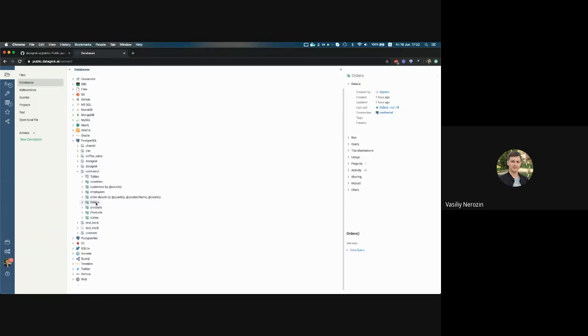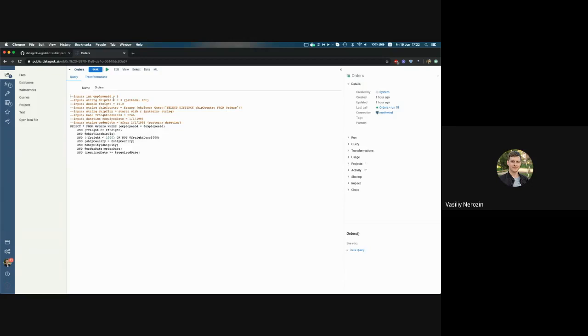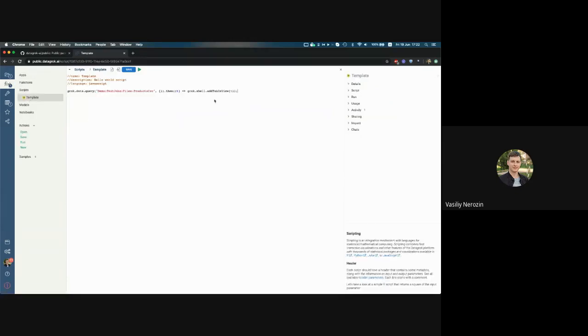So the query that we call orders has a lot of parameters, so it will take some time to show. Okay, so just replace it with the other call that is pretty similar. For the Datagrok platform, the queries to the file connectors, file shares, are completely the same as calling the SQL databases. So I just add more parameters and the name of another query and add this table to Datagrok.